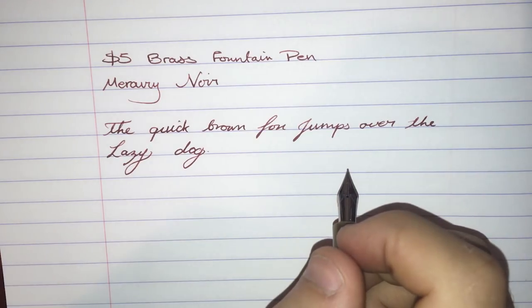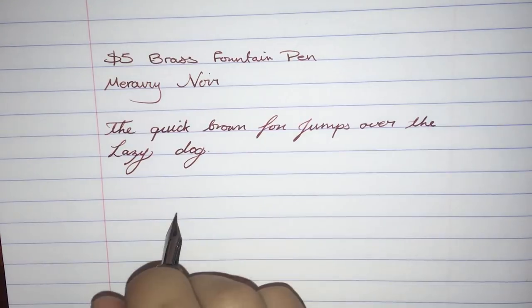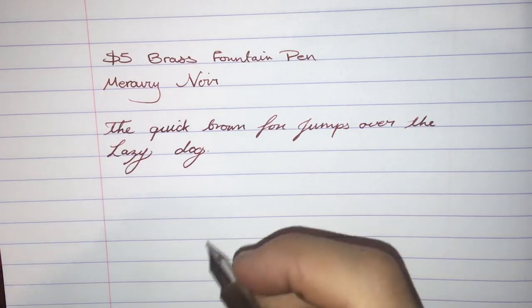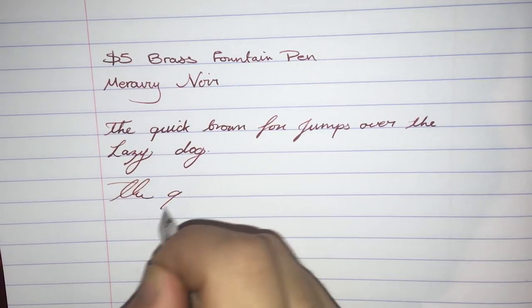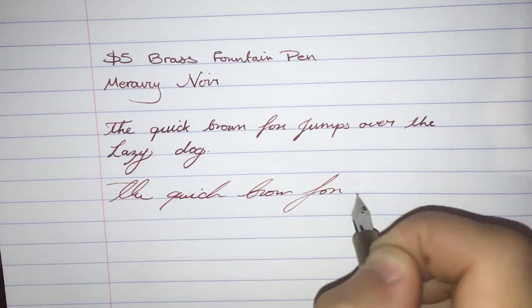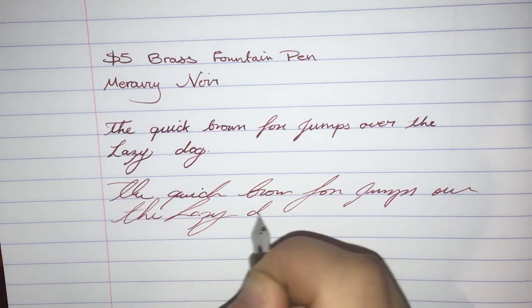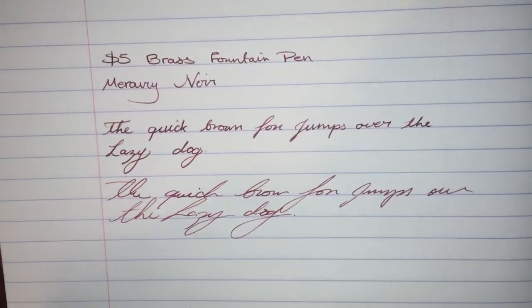And of course, it means it is a little bit more fun to write with, and it is a lot more comfortable to write with. It is a very nice nib, though you can see here, no issues whatsoever from this fountain pen. Looking at fast writing, you can see this pen is able to keep up with faster writing. Now moving it down.